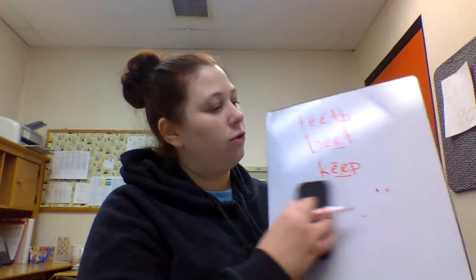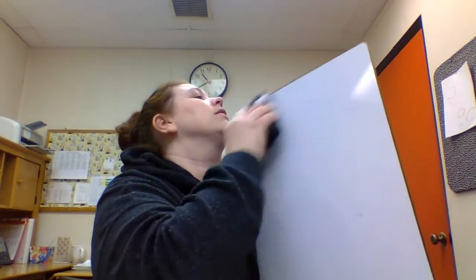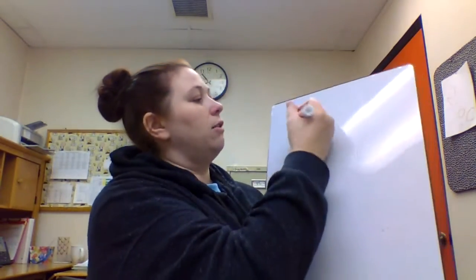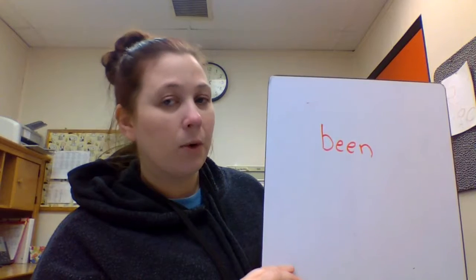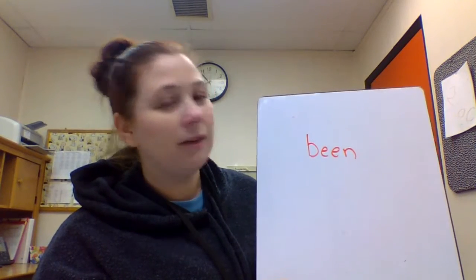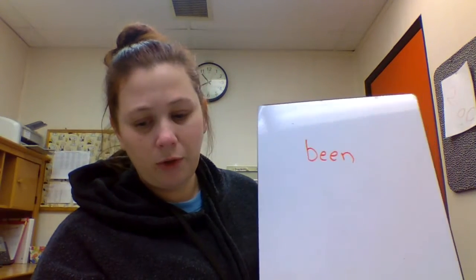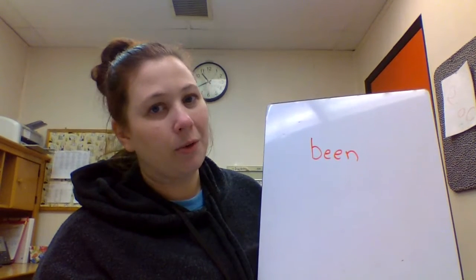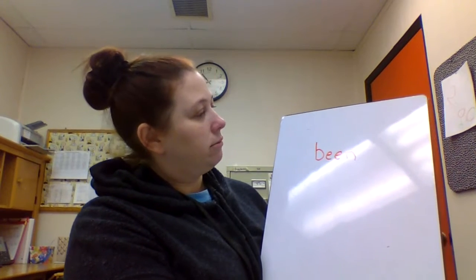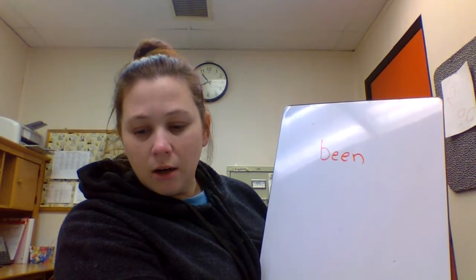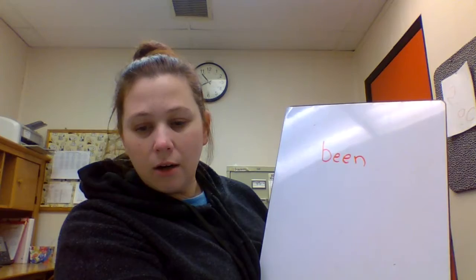Let's talk about our new sight word next. Our new sight word is related to the digraph we are learning because it does not follow the digraph rule. It is this word. If we were following the digraph rule, we would say that word as "been," but that's not the word. It is "been." So when you see this word, just like all your other sight words, you just have to know that it's "been." Alrighty.